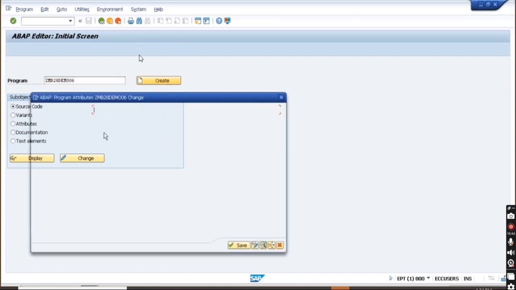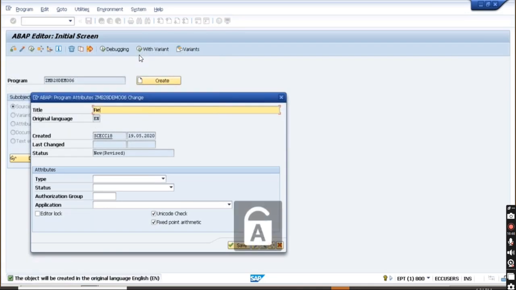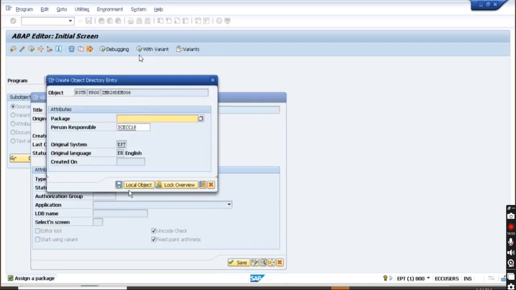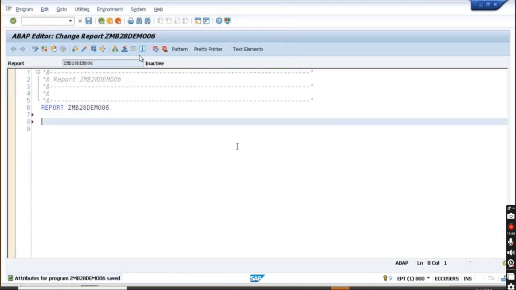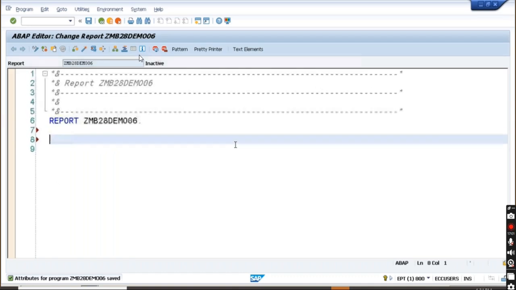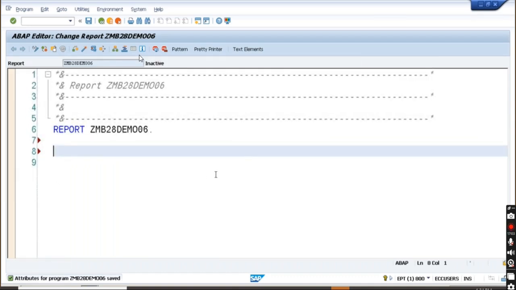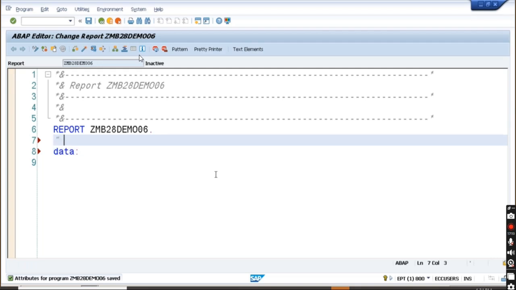Click on this create button, field symbol demo, executable program, local object, and here I'm just going to write some program. So data, I'm going to create one data object first.